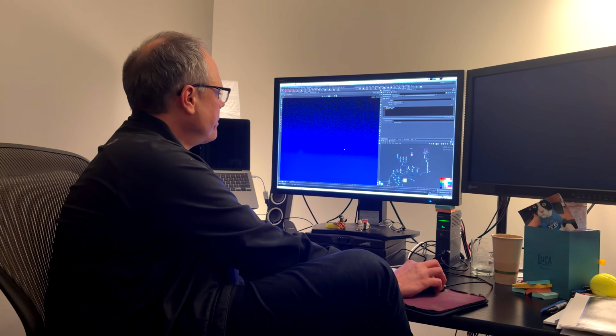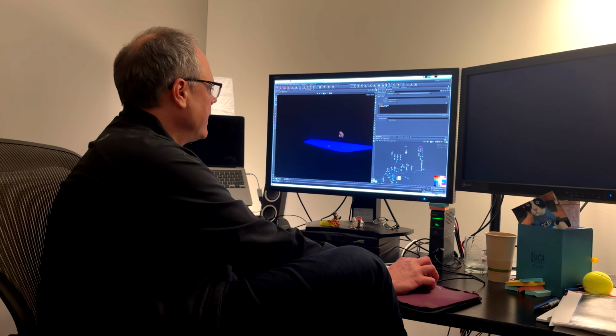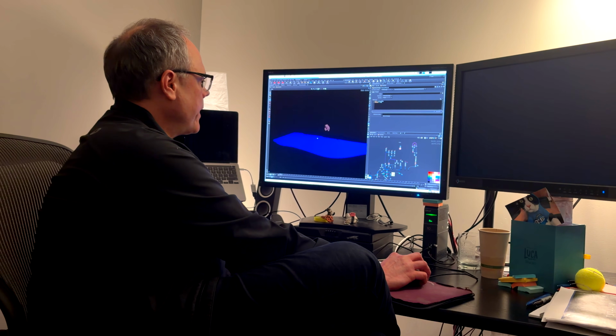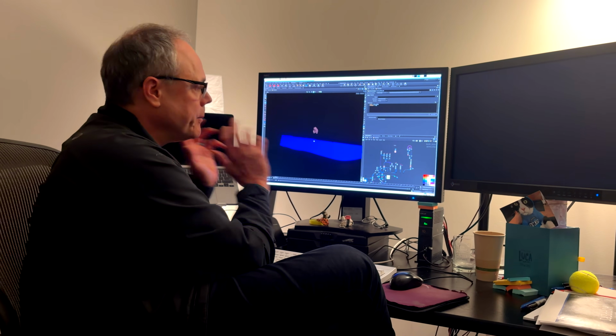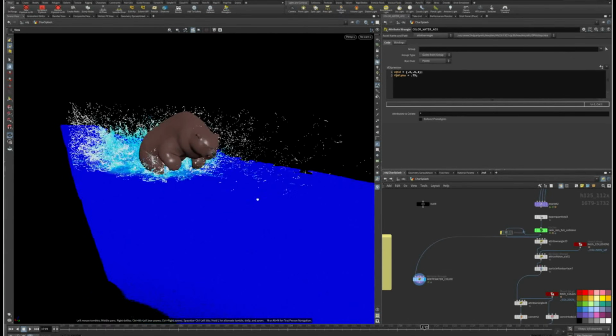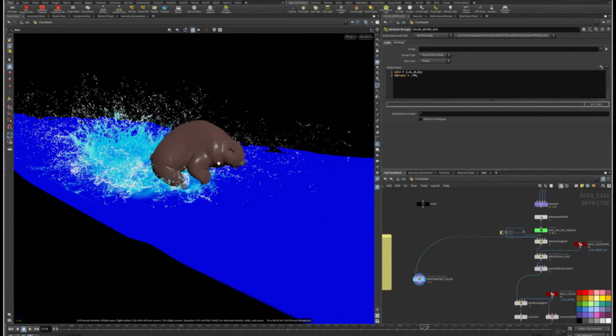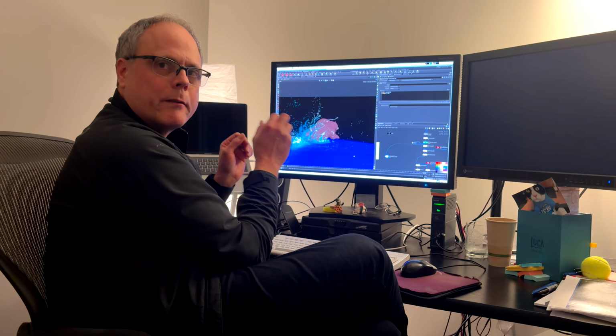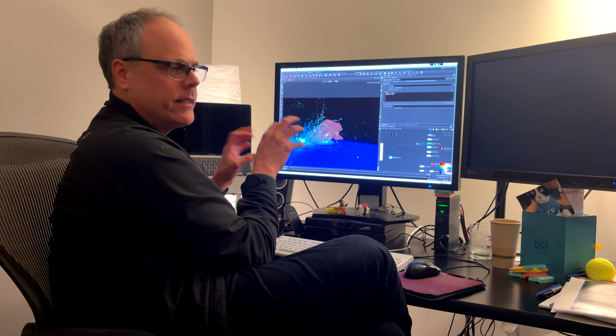So the first thing we usually do in a shot like this is see if we can just throw all the information at the computer and let it simulate it and see if we can get a result. So in this case, you can see that lots of points are flying up all over the place. Typically when we do effects, we don't want to take away from the character. We want to add in just the amount of effect that we need to tell the story, but not cover up the performance.